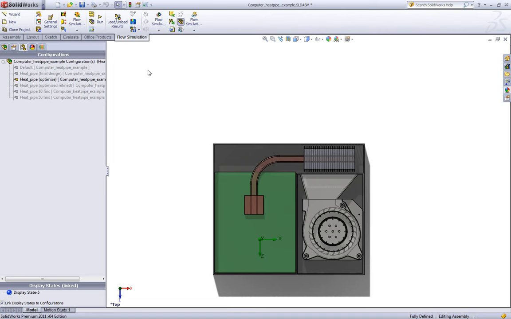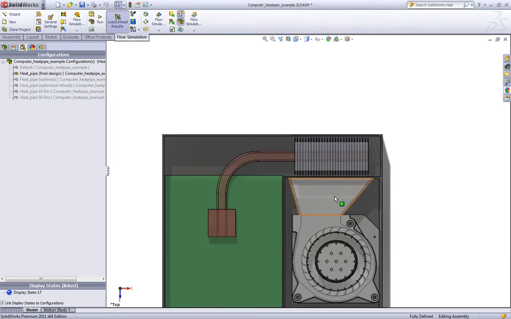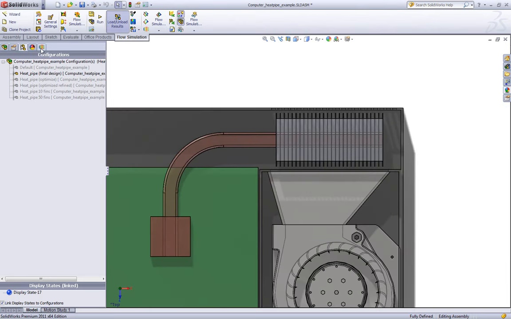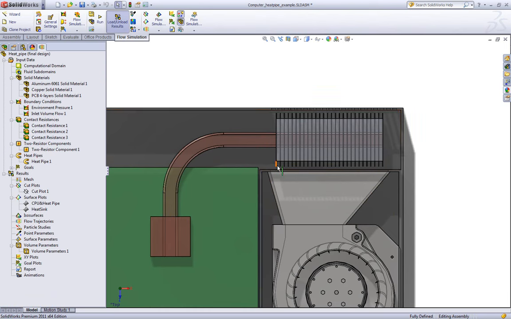Flow will then go through and run multiple iterations, and it can even create a study for each one of those iterations to achieve the optimum solution. It takes a few hours to run that, when you start doing more complex models. But here we've got our final solution, which is actually with 29 vanes.